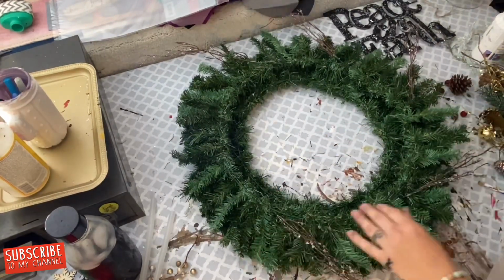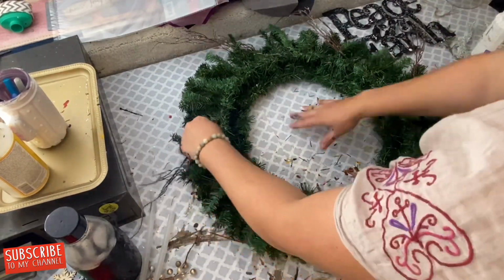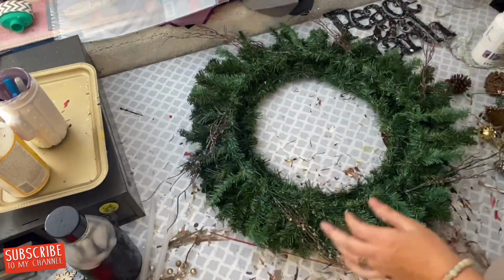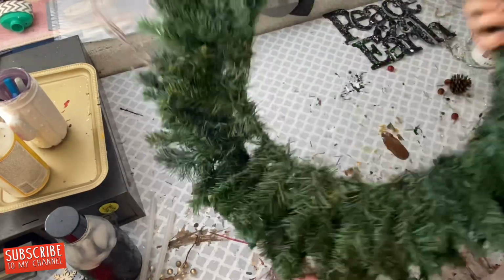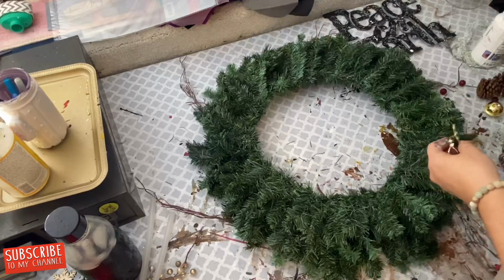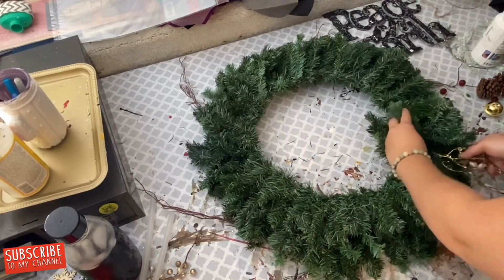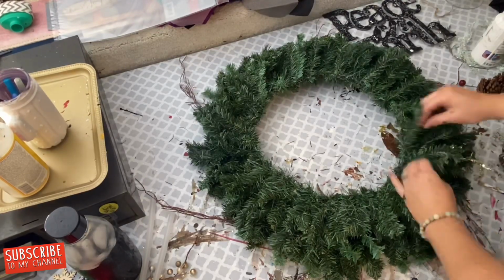The ones last year, when I did find them, I added them later on in the wreath, but I was kind of sad when I saw the difference. So just be on the lookout. They will look a little bit different this year, or if you have some left over from last year, word to the wise, always be checking what they change for good and for worse.